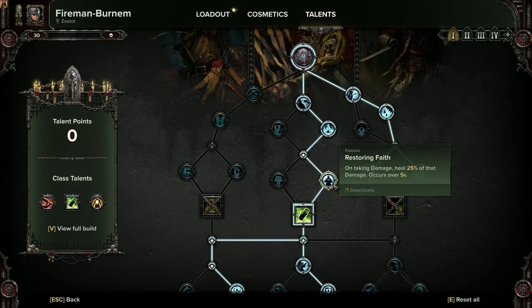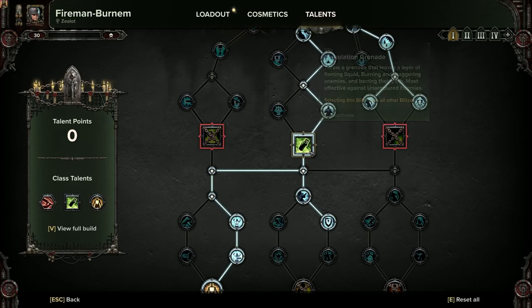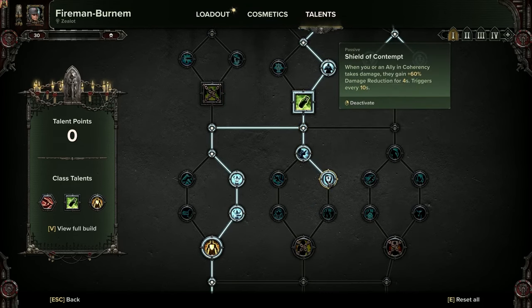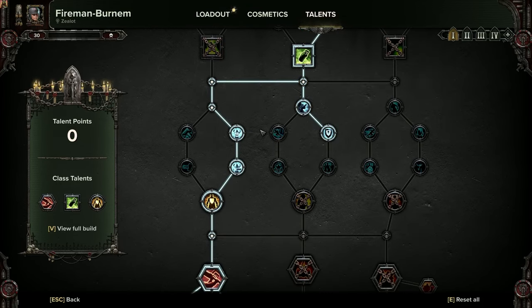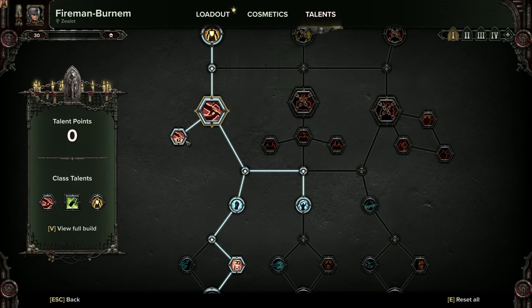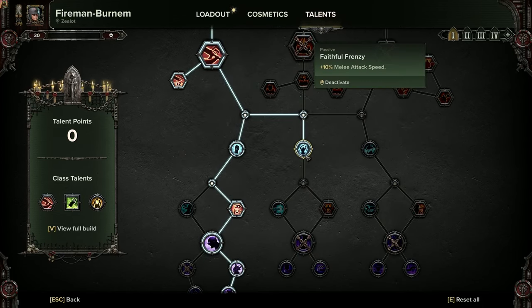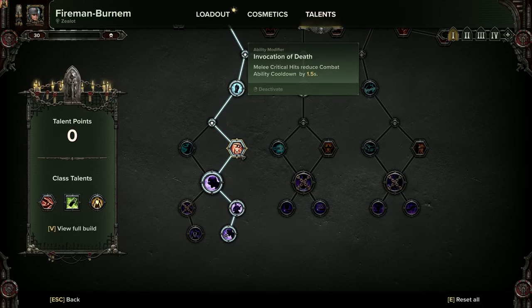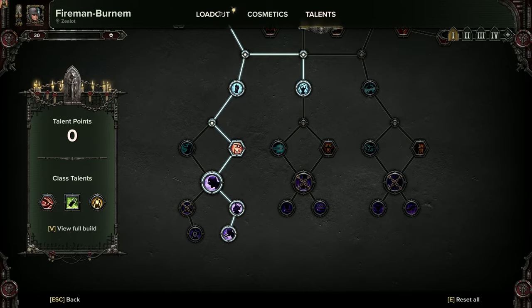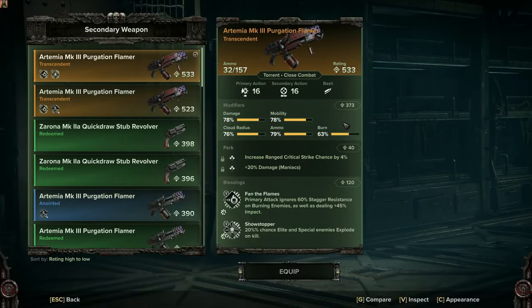And we take the heal on damage taken here. Obviously, as a fireman, we take the immolation grenades. Shield of Contempt gives us very good survivability. This is pretty much mandatory on any zealot build. Until Death gives you a cheat death and allows you to regenerate health. 2 charges of Fear of the Faithful. We have enough points for the extra melee attack speed here, even though it's not a melee focused build necessarily, but we do use melee a lot. This node gives us cooldown reduction when we score a melee critical hit, and the keystone gives us a ton of critical hit chance. Now let's talk about crit.